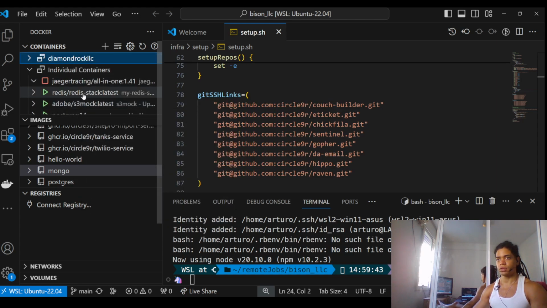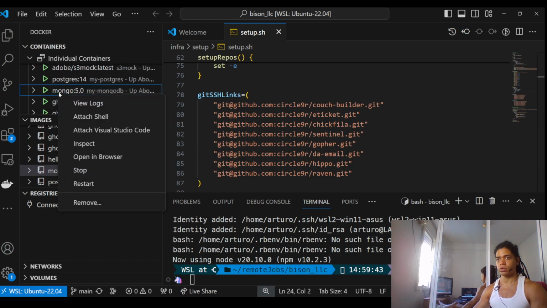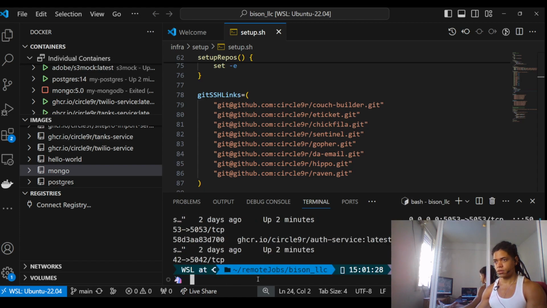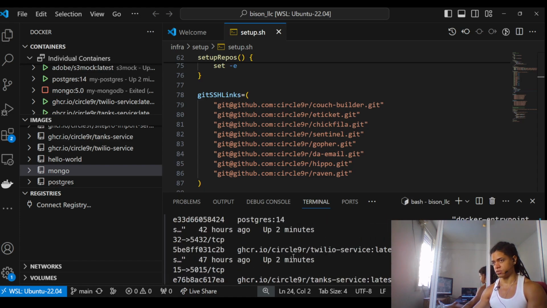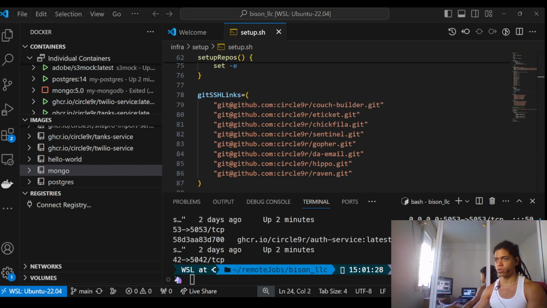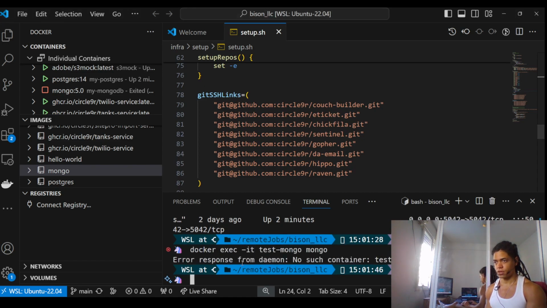Okay, that's interesting. Let me now stop the Mongo here for a moment. It's another instance of Mongo here. And then I want this to actually get into that instance. Let's say, hey, docker ps. It's going to show me a lot of containers, which is not good. In fact, I want to get into that one. It says, hey, there is no container for that. That's interesting. It's like it deleted that.